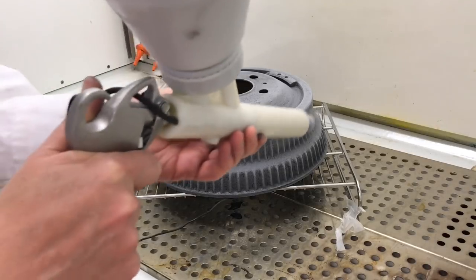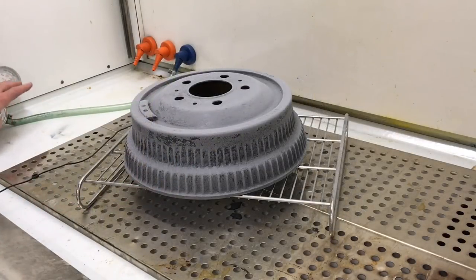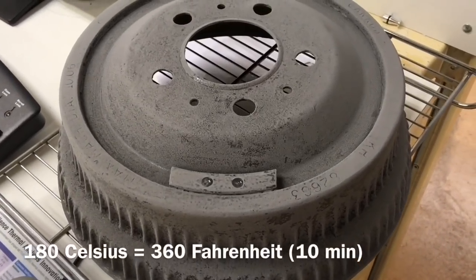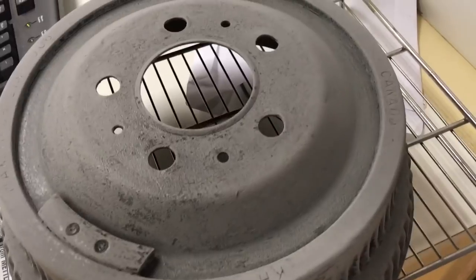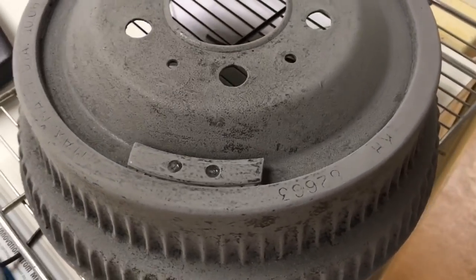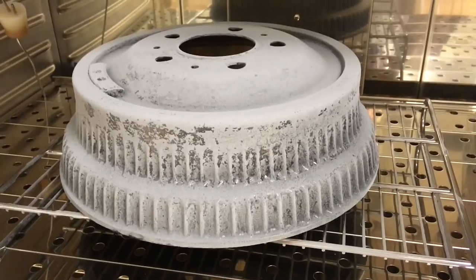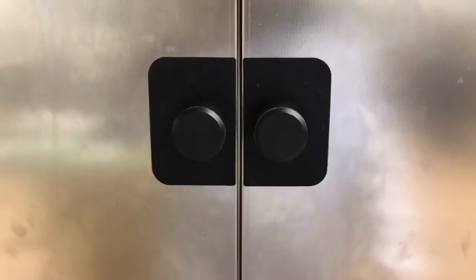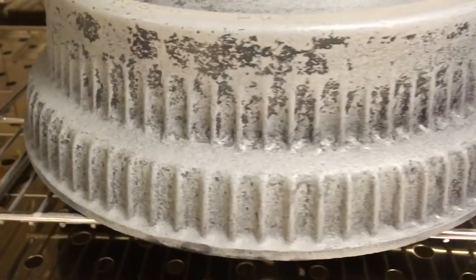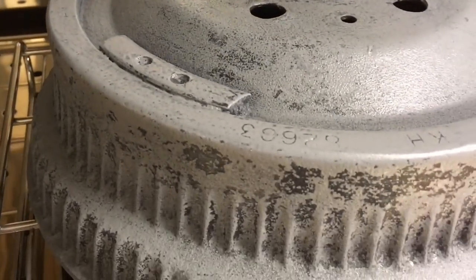One aspect of powder coating is that you really don't want too thick a layer on your part. I'm applying a very, very thin layer here. I'm now going to put it into the oven at 180 degrees Celsius for 10 minutes to partially cure this primer, so that we can then bond the shiny black on top of it — but I don't want it fully cured at this stage, just melted down into an even layer. After 10 minutes, you can see it's no longer a powder. There are some areas with slightly less coverage, but I'm not going to worry about that.